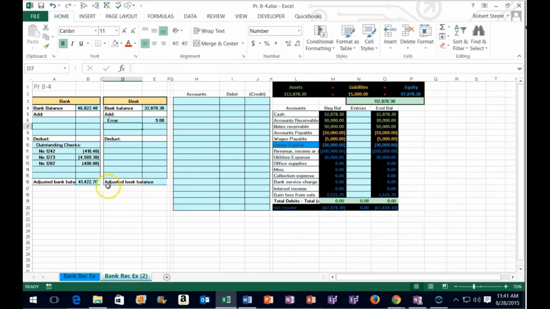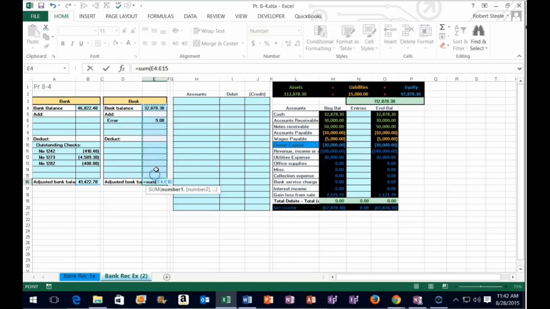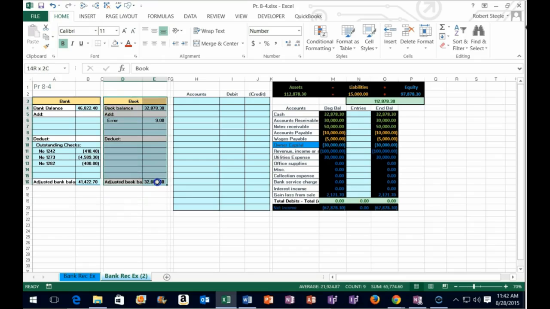We're going to come up to the same balance down here. I'm going to sum this up over here equals the sum, and say it's this plus that error, and once again we're trying to reconcile these two amounts. Now in real life, of course, if there's an error on our side, we may not do this side of the reconciliation. We may just fix it as we go. So we're going to have to fix it.